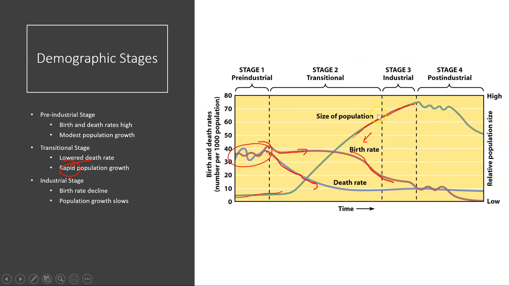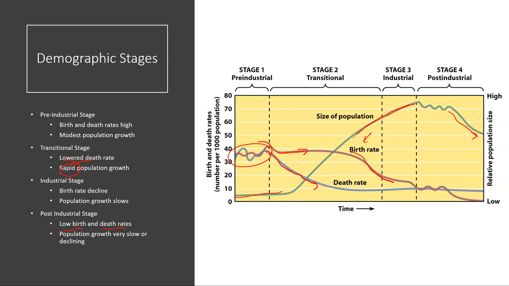Finally, we enter what's called the post-industrial stage — the society is done transitioning. We end typically in a place with low birth rates and low death rates, resulting in an aging population because of the low death rates, and relatively low fertility rates at or below replacement level. In that post-industrial stage, we generally see a leveling off of the population, or in some cases even a decline, particularly if fertility rates drop below replacement level as they often do. Examples would be Japan and much of Europe, where fertility rates are below replacement level, and in the absence of immigration those population sizes will decline over time.